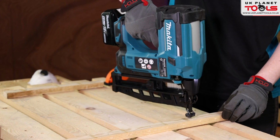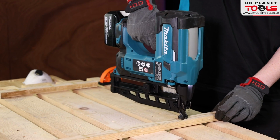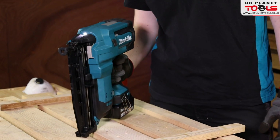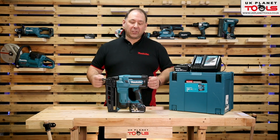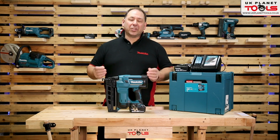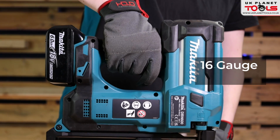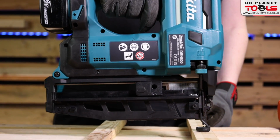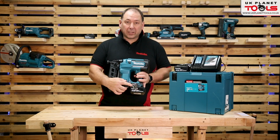For all you joiners out there, 18 volt LXT finishing brad nailer. This is 16 gauge, works off an 18 volt battery. Let's have a look at some of the features of this machine. So this is straight pins, so it's your fatter pins, the ones for architraves, mouldings, skirtings, anything like that. You've got a belt clip.